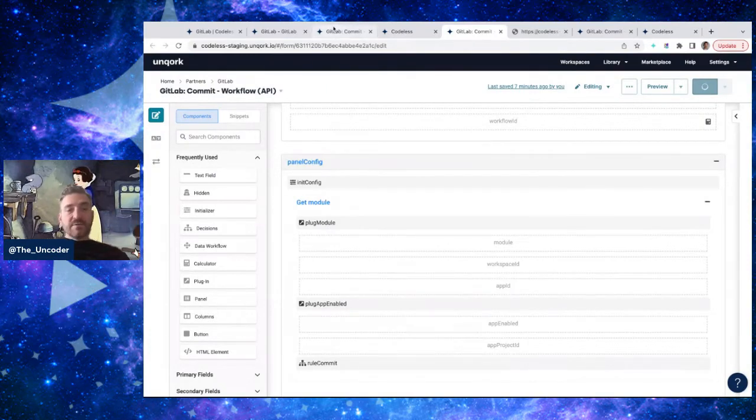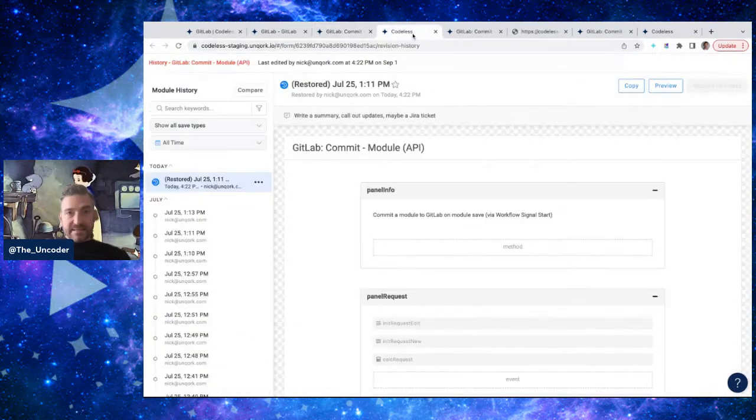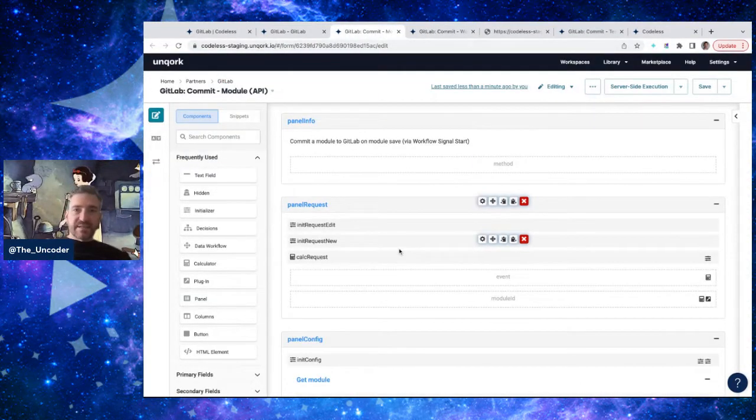Now, again, where I was going when I got off on that little tangent because I realized I was messing with the wrong module is that I want this to be a flexible endpoint, and the idea of just committing a module's configuration into source control is something that I might want to do in an automated fashion through a workflow, but also potentially do on an ad hoc basis. So this module is accessible both via a workflow using the edit submission, as well as via a general API call executing a module as an API, at which point it's going to be a new submission trigger because there isn't going to be a submission that it's going to act in.